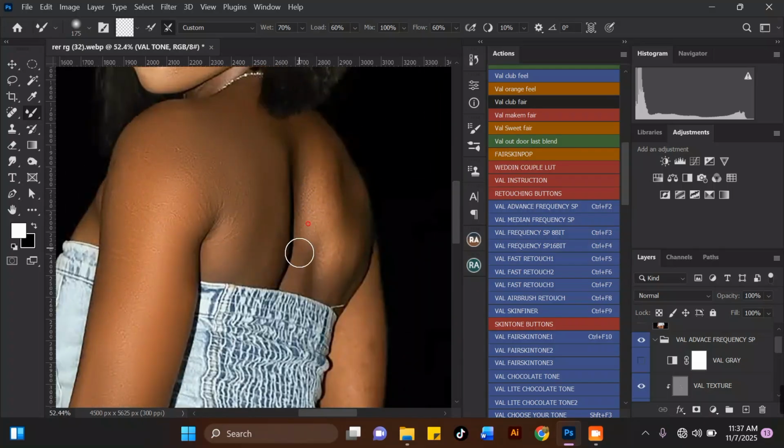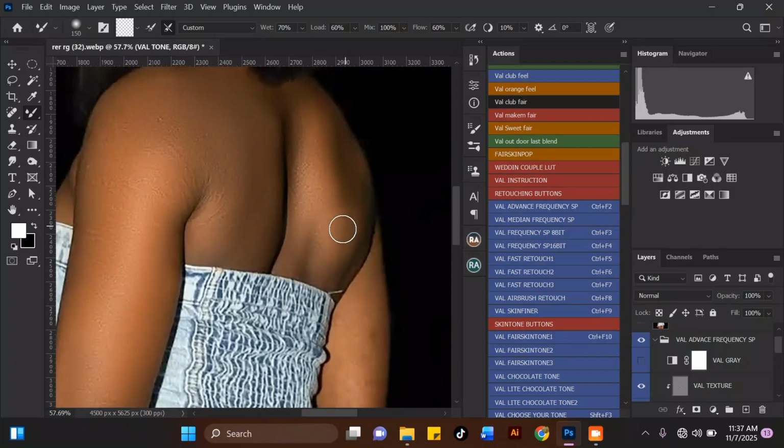Always zoom in and zoom out when you are retouching, and always increase and decrease your brush size depending on the area you are working on. To do that, you will use your left and right bracket keys on your keyboard to increase and decrease your brush size.